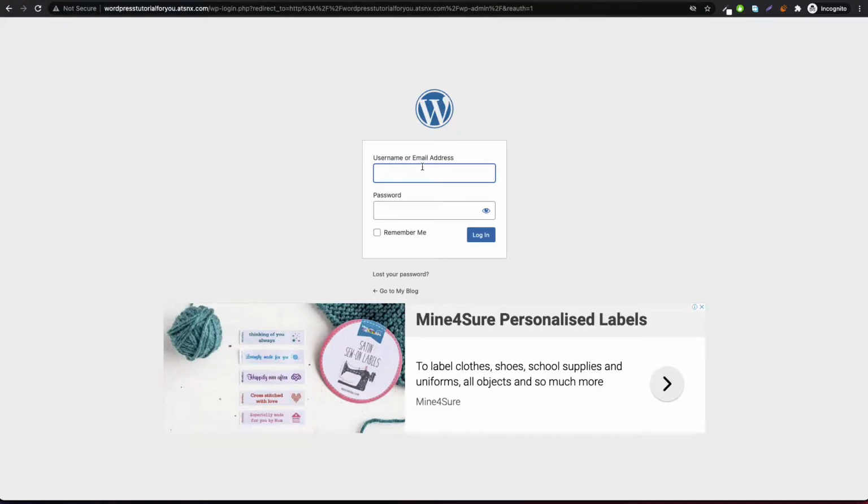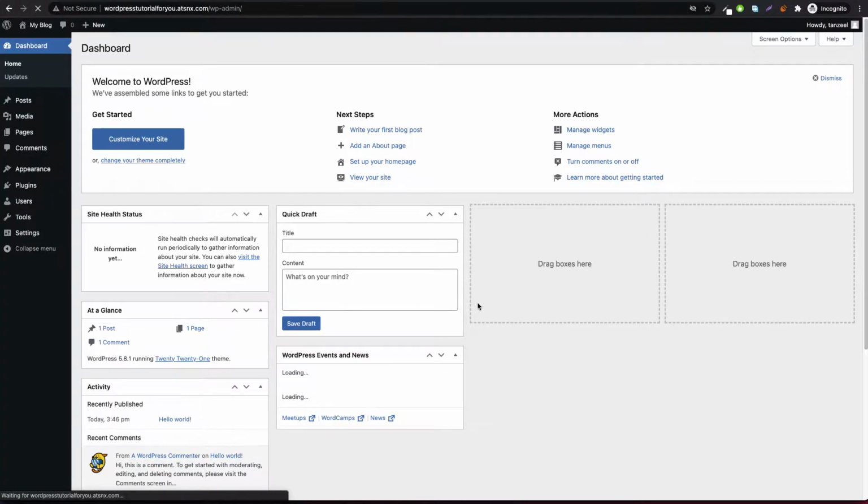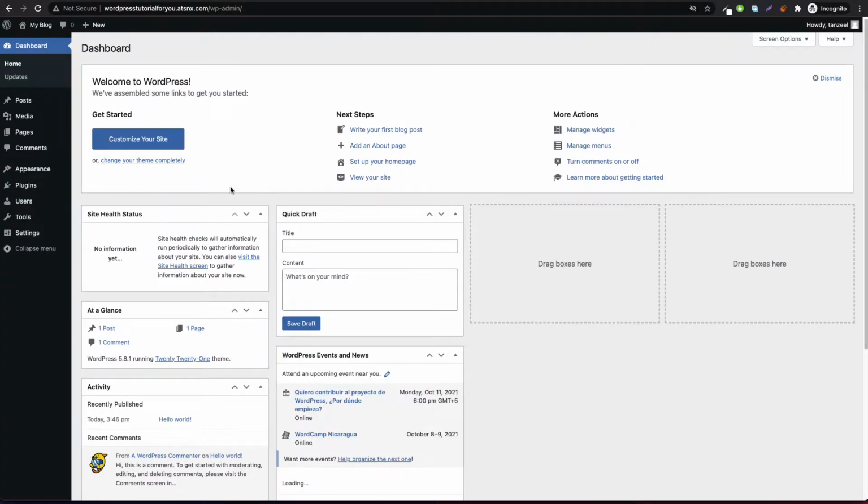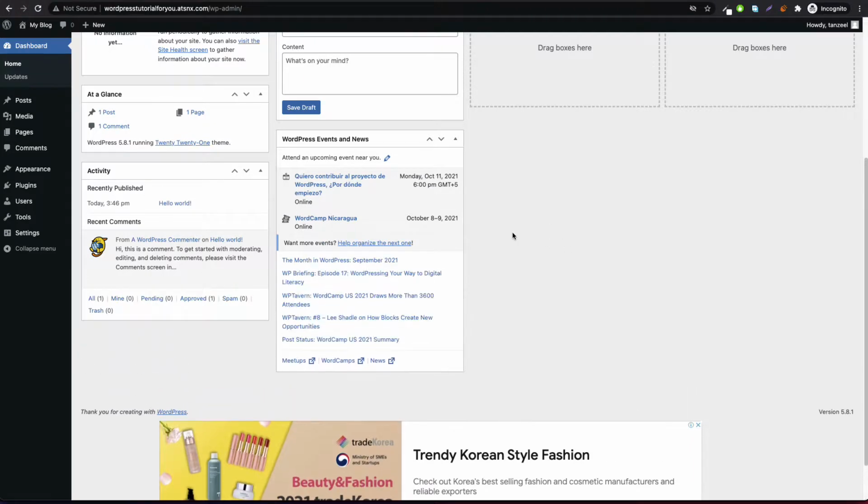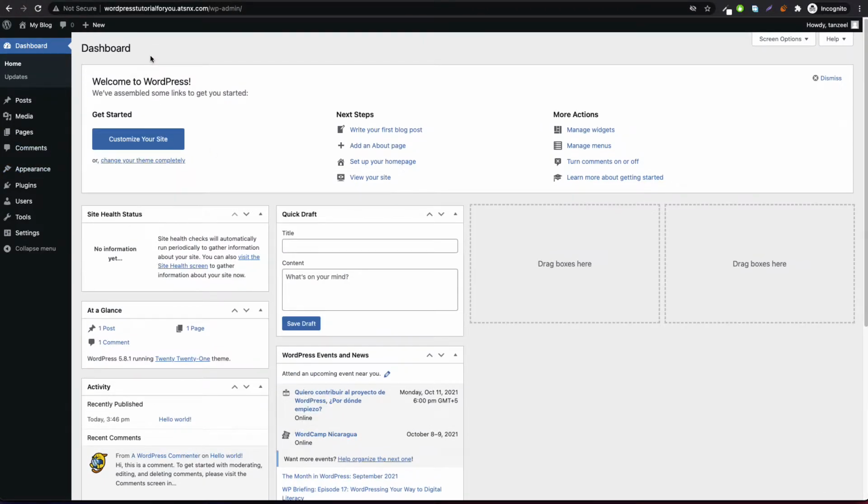So we will add our username, and now we will add our password. Alright, once you have entered them, you can see that the WordPress website is now fully working. Now you can start working on it.